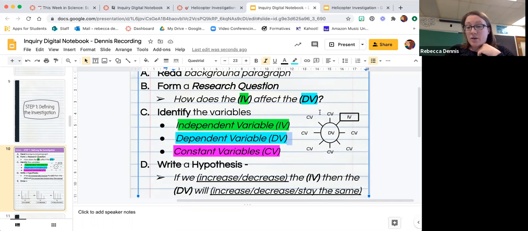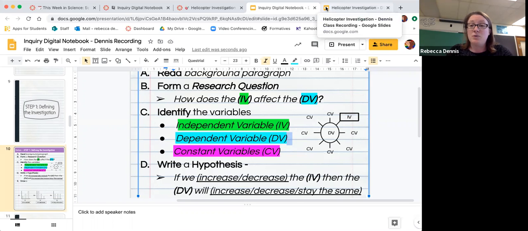Then around the outside are all of the things that could change the outcome of this thing. So if we change any one of the things that are on the outside, it could affect how tall it grows. It could also, or if you're talking about the helicopter, it could affect how slow it falls. And then the IV, we're going to put a box around it because that is going to be the one thing that we're going to change. And it's going to be right there. And then all the others, anything that doesn't have a box around it is going to be our CVs. Those are the things that we're going to keep the same, the constant variables.